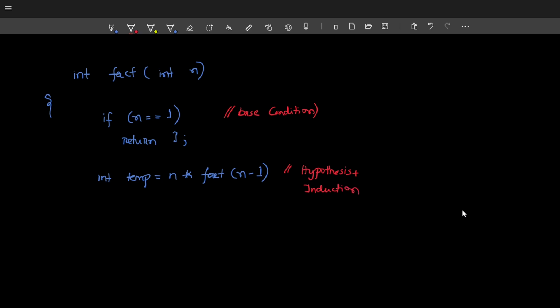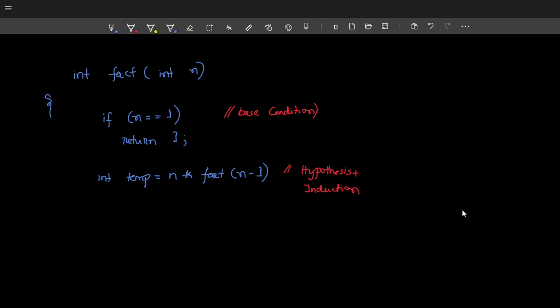What you need to be clear about is the difference between your hypothesis and induction. In hypothesis, you're just calling the function, by reducing the value of n by 1. Your induction is what you're doing with the result you get after calling the function.